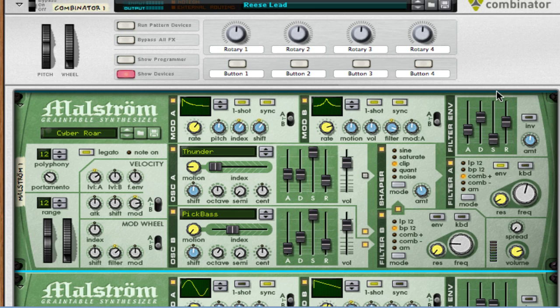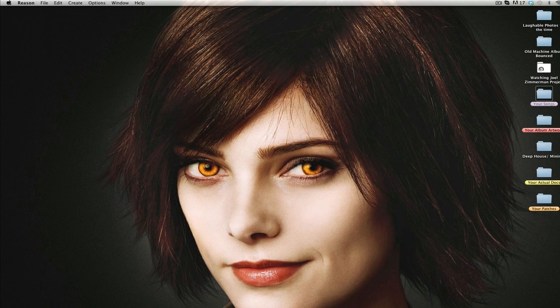But for this Reese lead, I don't really know too much about the Reese basses and things like that, but he said he wanted to create very new type of pads and things like that, and I'll show you how to do that right now.